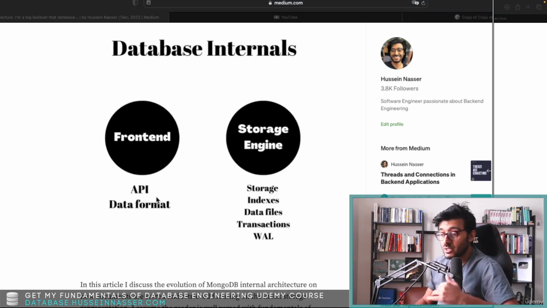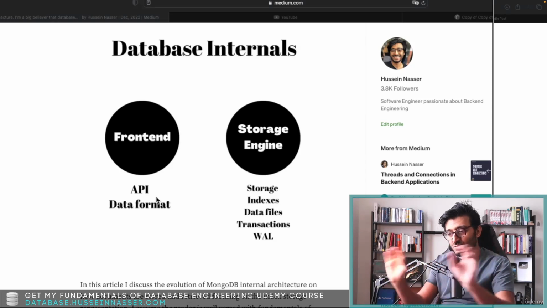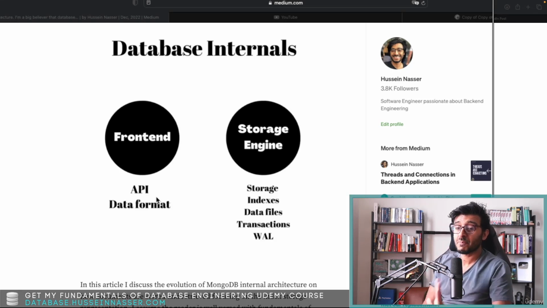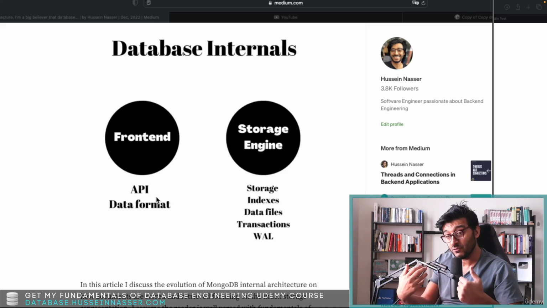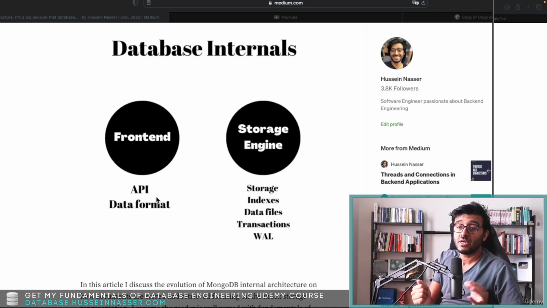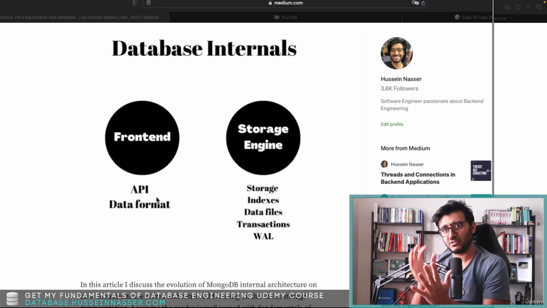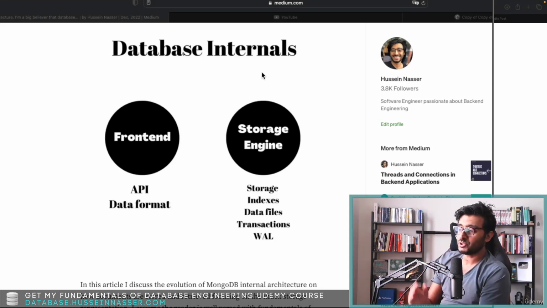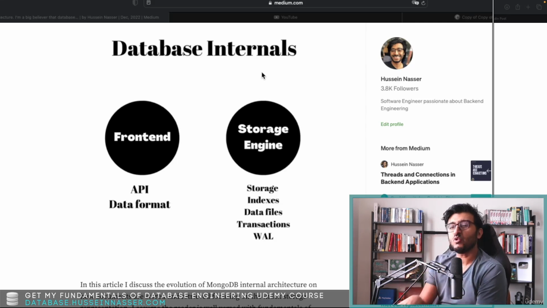All of this, the database automatically became these two parts, the front end and the storage engine, which is the most important part. Once we discuss this, there's the data format, how I'm returning these things to the user, and the user here, I really mean the application. And again, the front end here, I'm talking about the actual database front end. It's in the database, right? And then the second portion, which is the most important part, is how am I storing the data on disk, right?